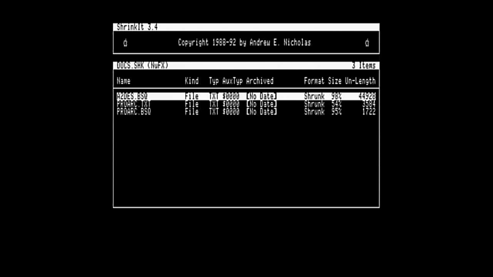And there's the contents of the Shrinkit file, ready to use. Alright, how about shrinking up an entire disk? Let's do that next.